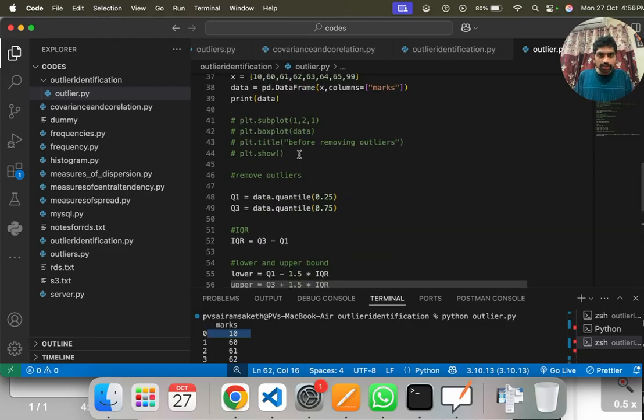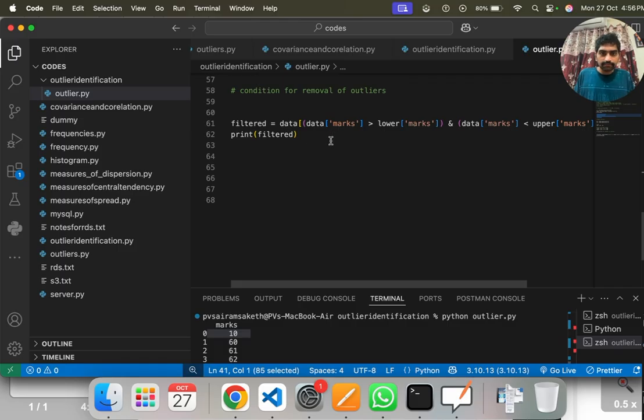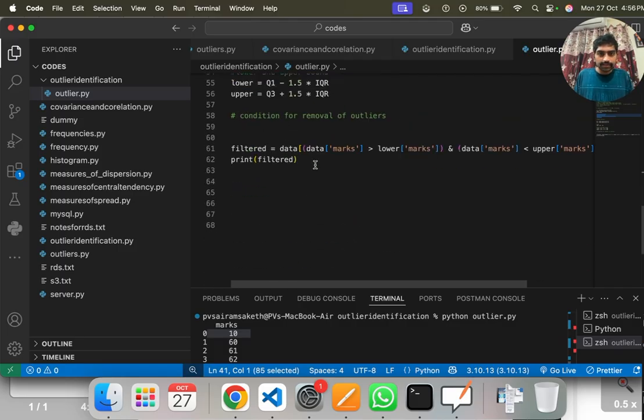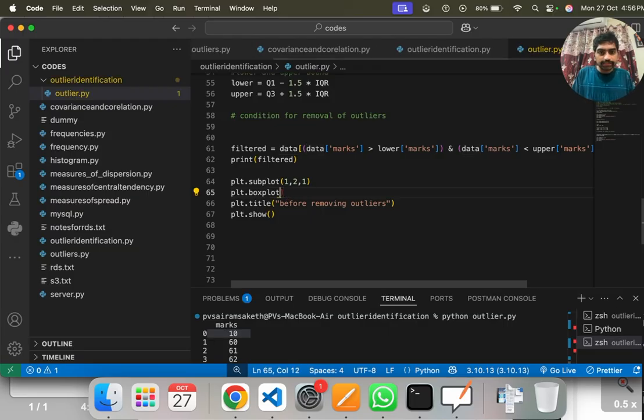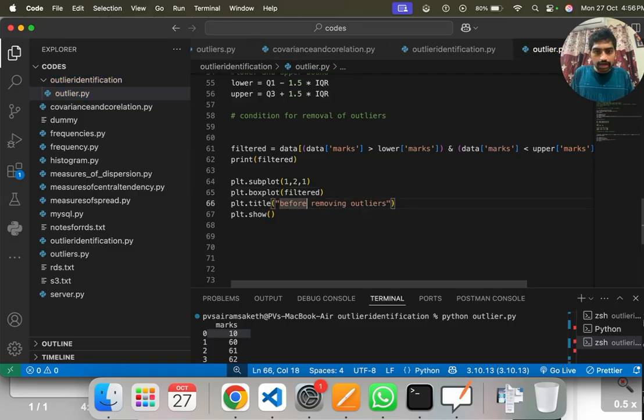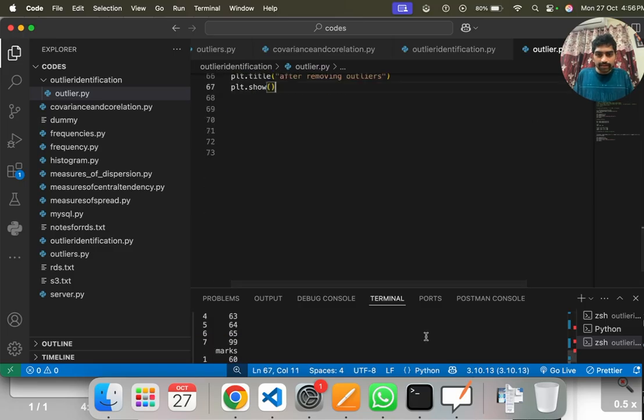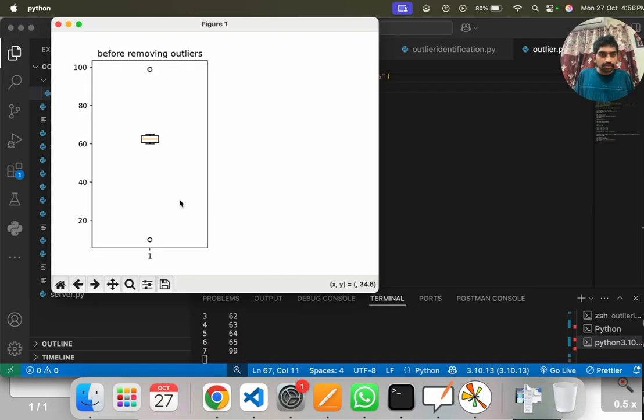Now if you want to see it via the plot, I'll keep this subplot, copy this code, and instead of data I will pass filtered, and write after removing outliers. Now if I click on this command, this is before removing outliers and this is after removing outliers.